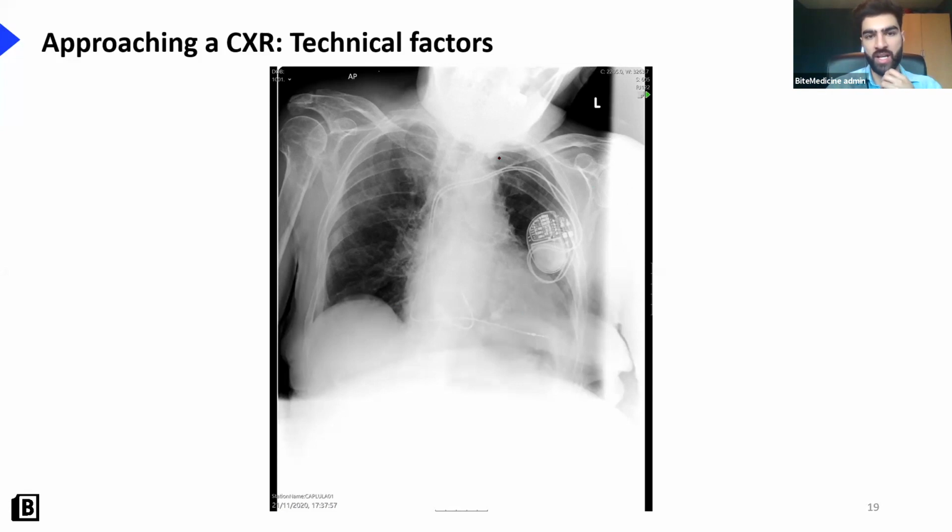Yeah, so there's poor inspiratory effort, I would say. I haven't counted the ribs, but maybe the lung spaces look a bit small, but it's rotated again, okay? You can see the patient's bent to one side. And again, here's the spinous process. Here's the clavicular head. Here's the other clavicular head. So this is a rotated film. Also, I would say that the penetration probably isn't the best. I can maybe just about see a vertebra behind the heart, but very, very difficult. So this is rotated and poor penetration, okay?